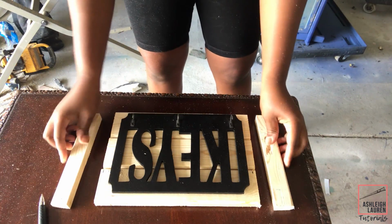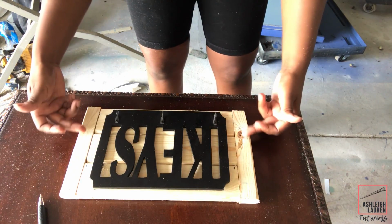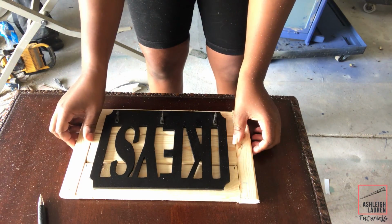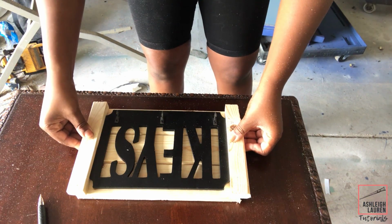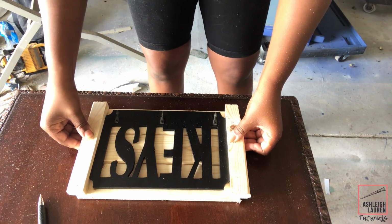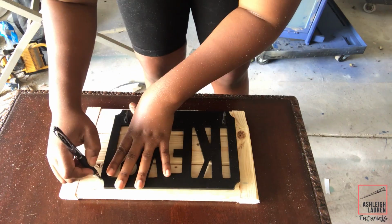So now I'm gonna add those 2 pieces to the end. You can totally leave it like this if you want, but I'm gonna end up cutting it off because I want it to be a little bit smaller. So I'm going to have the exact measurements down below so you don't have to worry about doing all of this, and you can get straight to the cutting part.